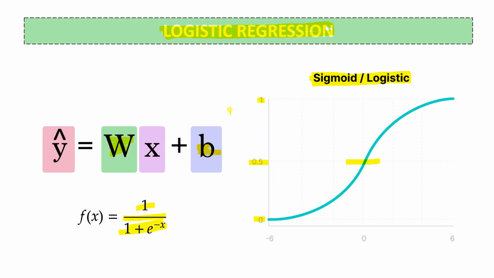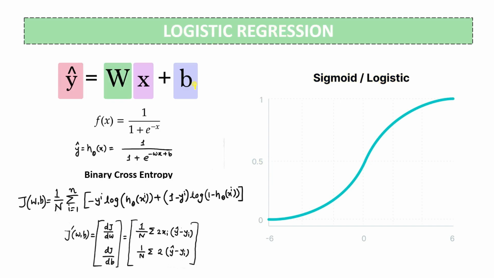Now let's go to the next slide and see how we can calculate the error. In calculating the error for logistic regression, you can use the binary cross entropy. So this is the formula for the binary cross entropy. And also, just to clarify, that's our formula for the sigmoid activation function. Then we simply use this formula inside our formula, y equals wx plus b, and we get a formula like that: 1 divided by 1 plus e to the power minus (wx plus b). That means instead of using x, we simply replace it with the value of y, and this is nothing but our y hat that you can see here. So y hat is nothing but our predicted value.